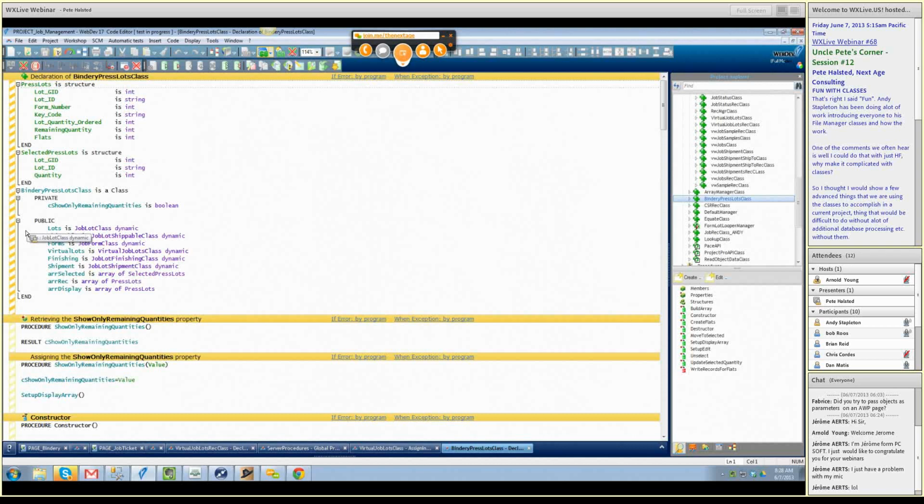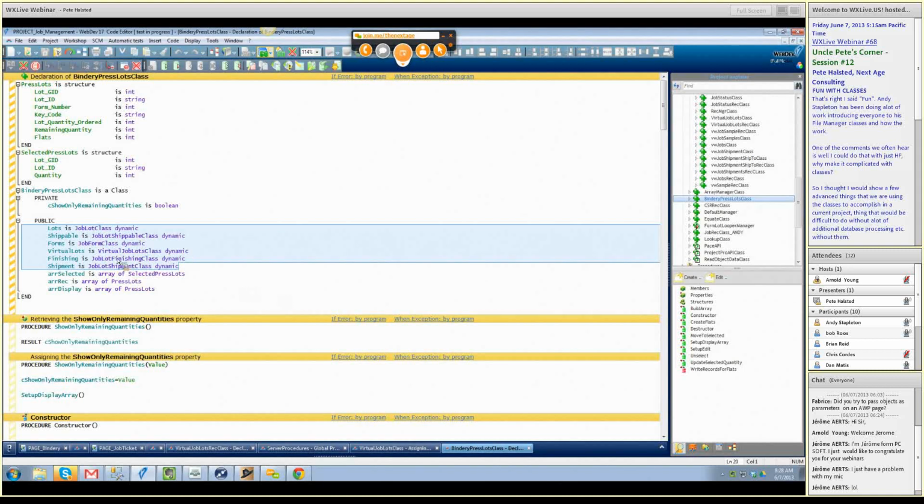What it's doing is taking the lot class, the shippable class, the form class, the virtual lot class, the finishing class, the shipment class, taking all those classes from over on that other page, and notice all these are defined as dynamic. Like I said, that's how I'm actually sharing the same memory space.